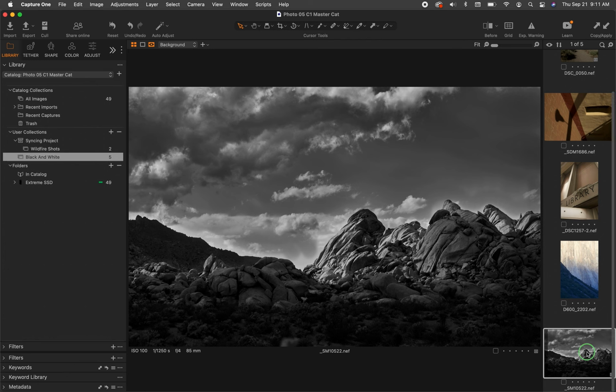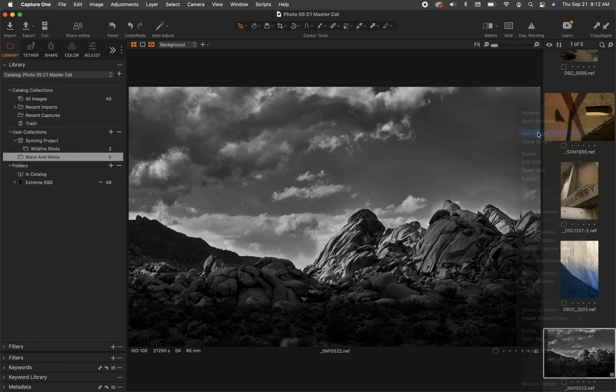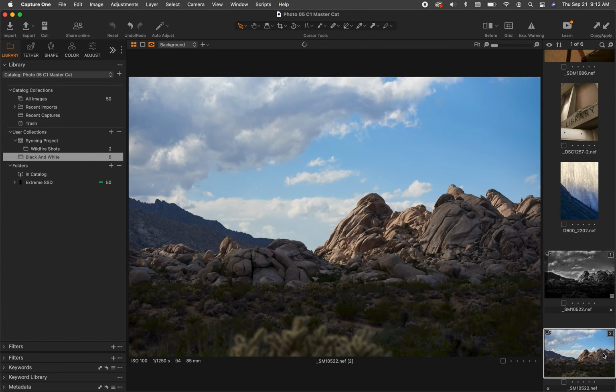So when I right click on here and say I want to do a variant, I have two versions of doing a variant. If I wanted to go back to the original image before it was processed, I could just do new variant, and that creates a variant without any of the processing applied, back to basically as shot, which allows me to start over again and do other things to this.